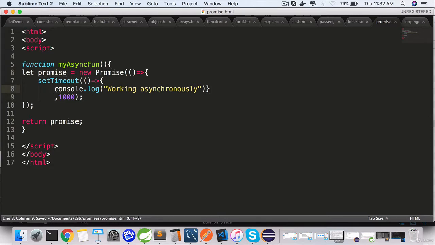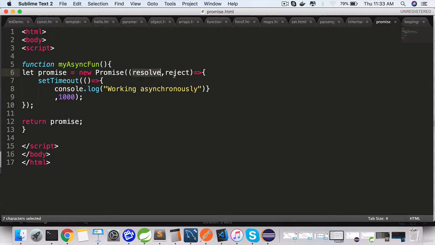Here we have successfully implemented our code, but to tell the JavaScript engine that we are done with our work, we can do it using two parameters that this inner function accepts. They are resolve, reject. We can name these parameters whatever we want, but it is a general convention to call them resolve and reject.